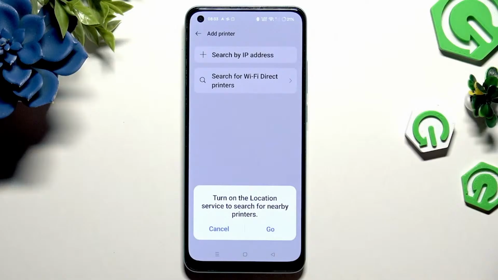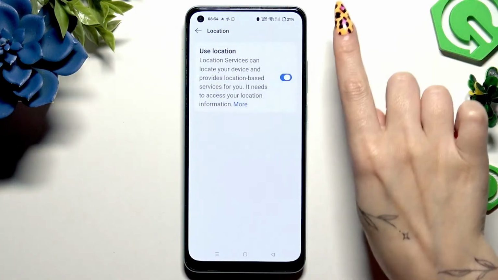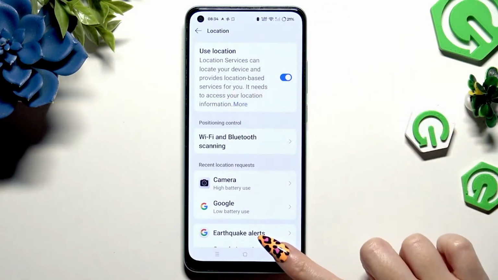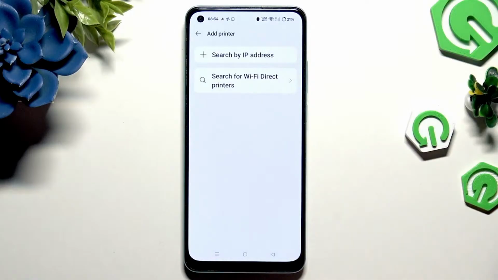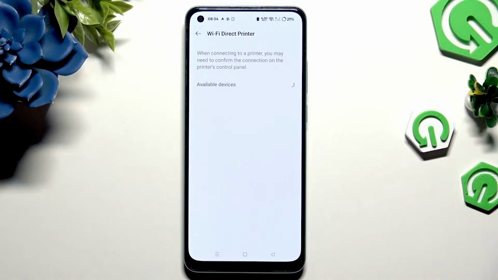Select allow in the pop-up if you never used it before, and go in a second one if your location is disabled. Enable it thanks to this switcher next to use location feature. Go back, hit search again and wait.